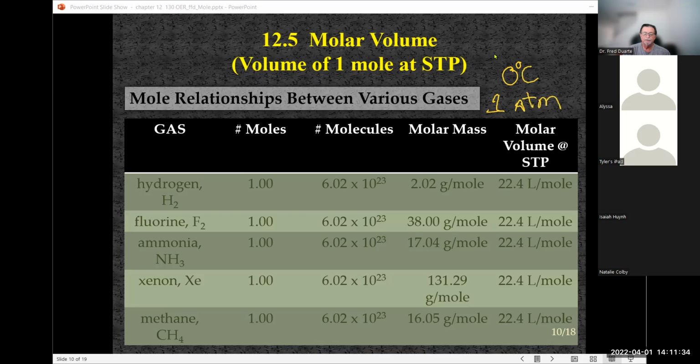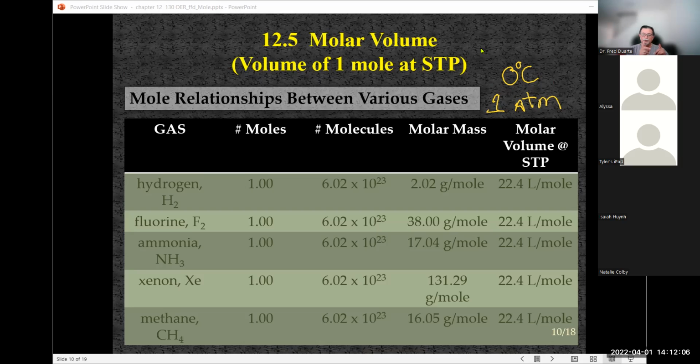But 1 atmosphere, okay? So at 0 degrees Celsius and 1 atmosphere. Right now here, it's approximately 1 atmosphere, our atmospheric pressure. Yes, it fluctuates on a daily basis, and also as a function of altitude. So the atmospheric pressure in, say, Denver is a little bit different than here in the Phoenix area, okay?